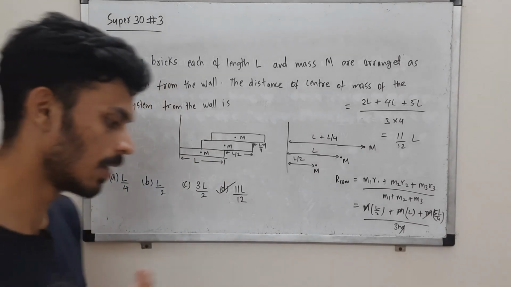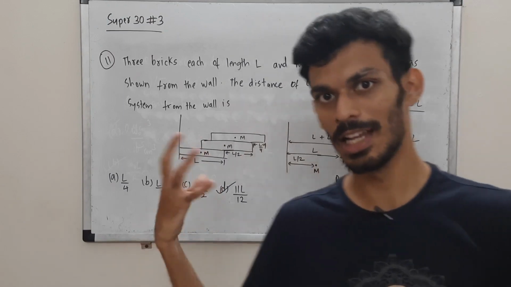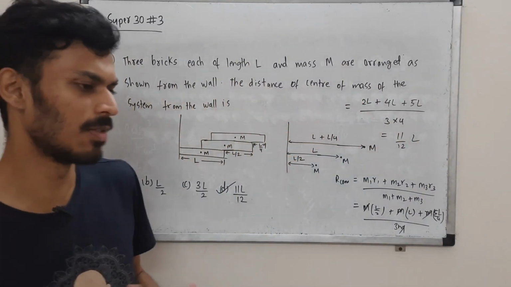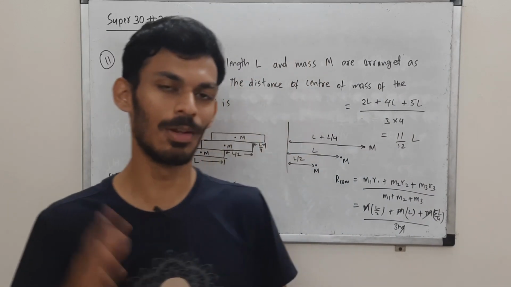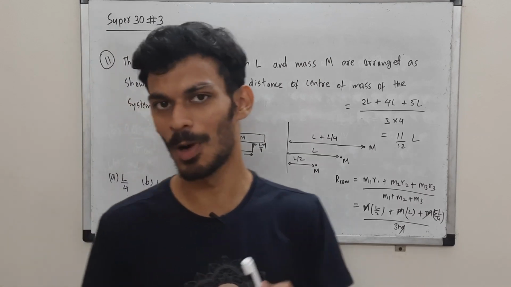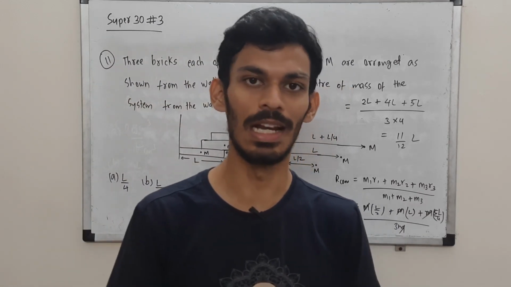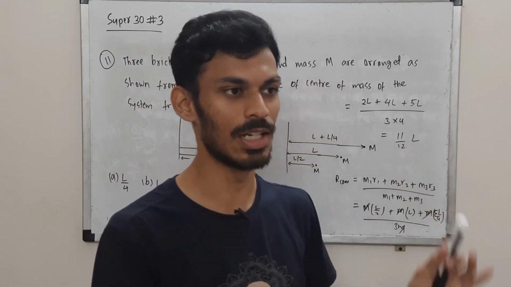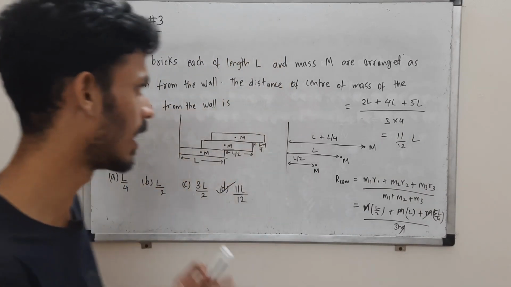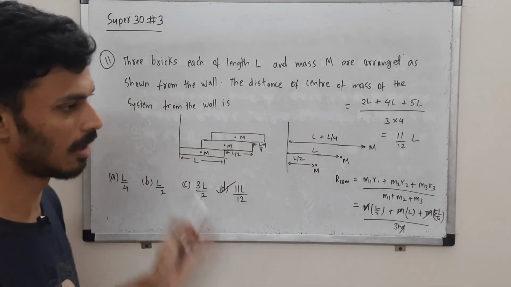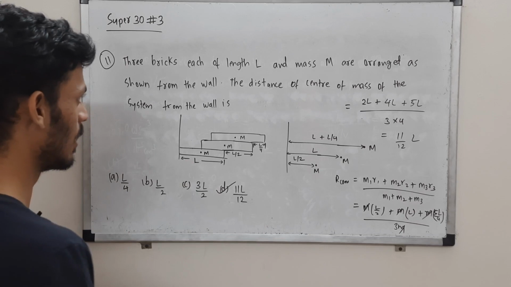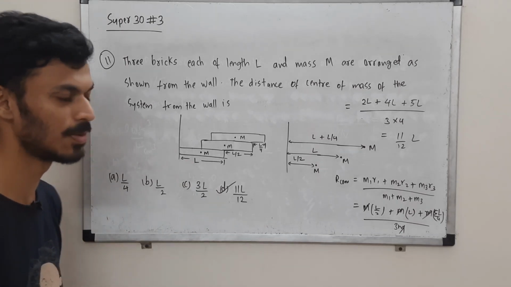And as we go ahead, the questions will progressively get tougher. The first third section, that is from question 1 to question 10, was a bit easy. Questions 1 to 20 are from the easy to moderate category, so you can expect easy to moderate questions there. The last 10 questions will be moderate to slightly difficult, because that is the level of BITSAT. So we are training you for the whole gradient of levels that could be asked in BITSAT. So that's about this question. Let's move to the next one.